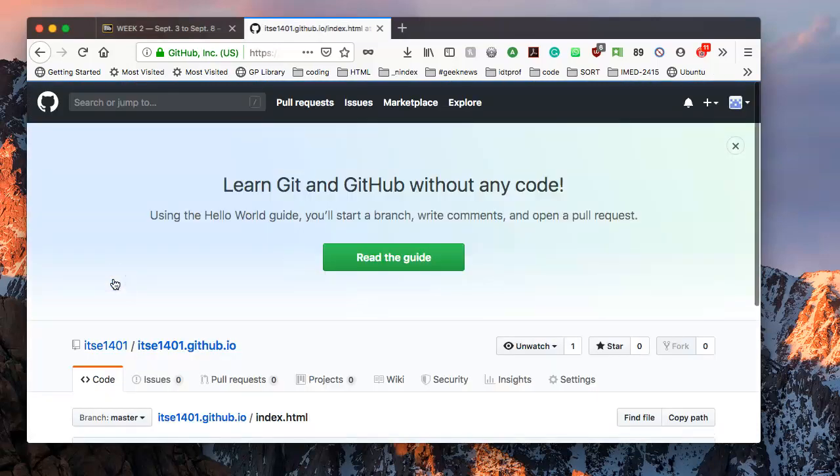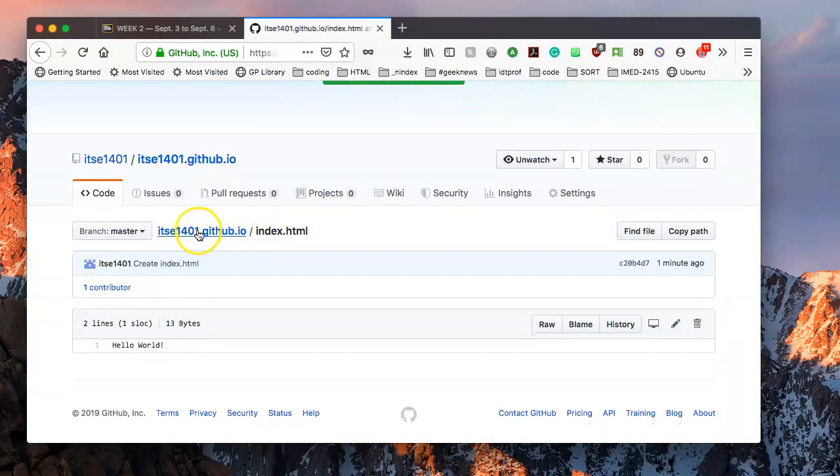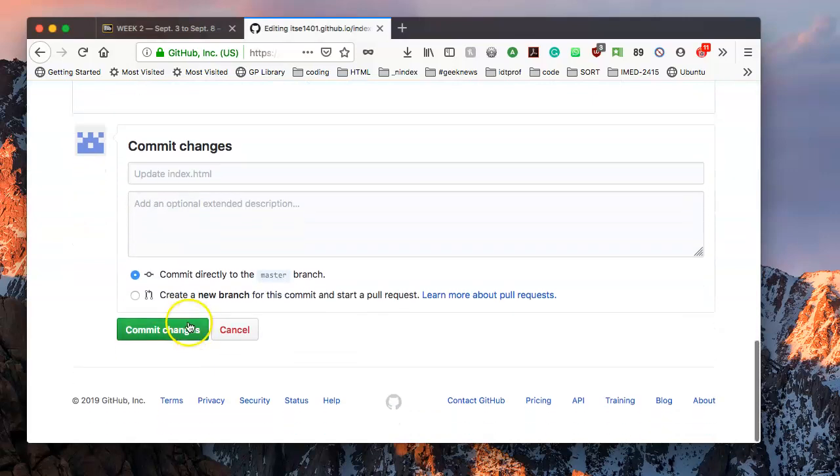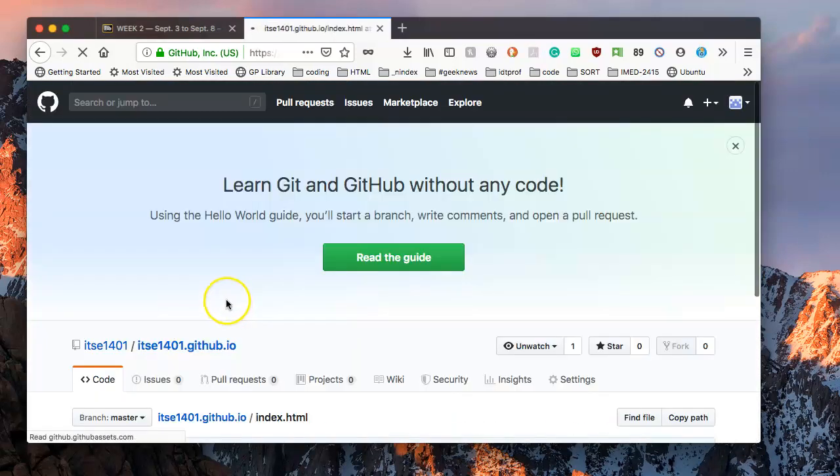If I click on index.html, it'll tell me where it is. It's on my repository in the master branch. It's called index.html, and it says hello world. If I wanted to edit this, I could click on the button to go back here and say hello world, and after that say this is going to be fun or something. I still haven't even seen this page, but I know it's out there. I'll click on commit changes, and I'm going to go to a new tab. I'm going to keep this one open for now.